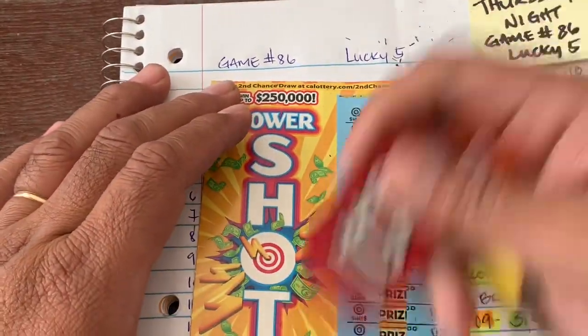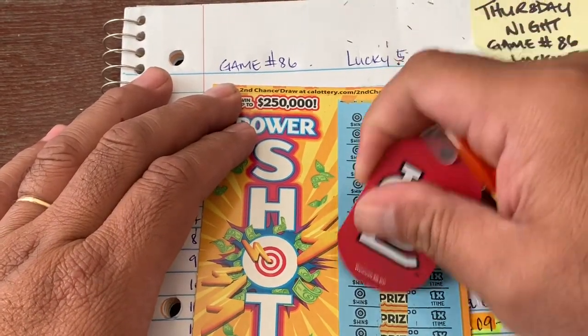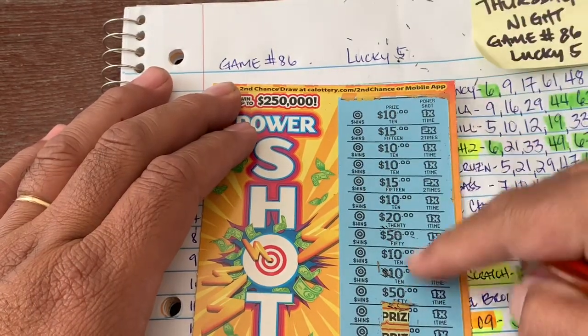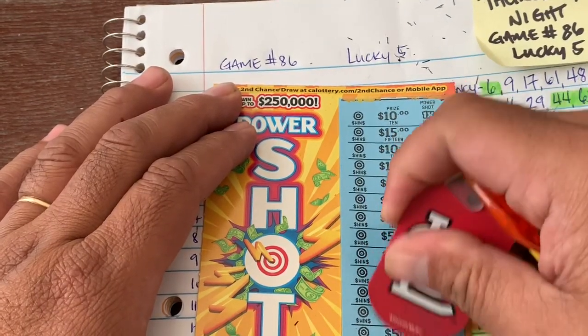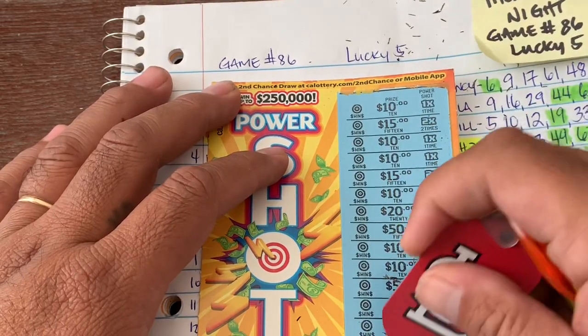Oh, snap. You know what? I won't calculate my stuff. 10. Another 50, that's another 100. It's a 500. 500 win. First time ever. And it's the newest ticket, just came out too. So let's save this big zero. Let's save it for last.